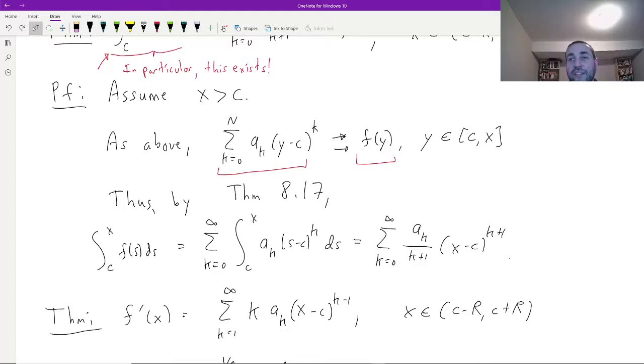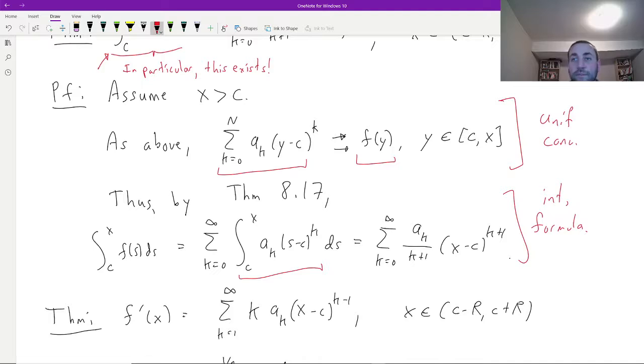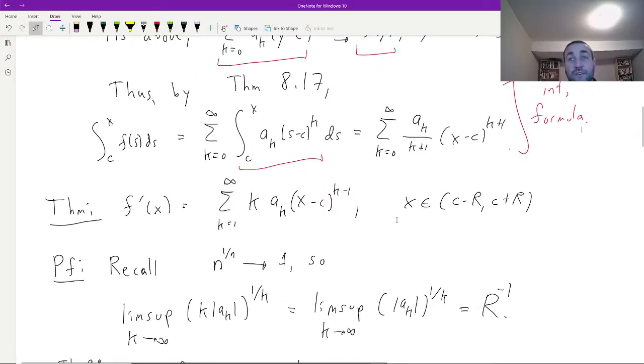And now, of course, we can integrate this. That's just equal to the sum from k equals 0 to infinity of a_k over (k plus 1) times (x minus c)^(k+1). Okay, so again, a short argument, really taking advantage of the same two facts, that we have uniform convergence and that we have an integration formula whenever we have uniform convergence of series of functions. Okay. The next argument is going to be probably unsurprising if you've seen the video about convergence of series of functions recently.